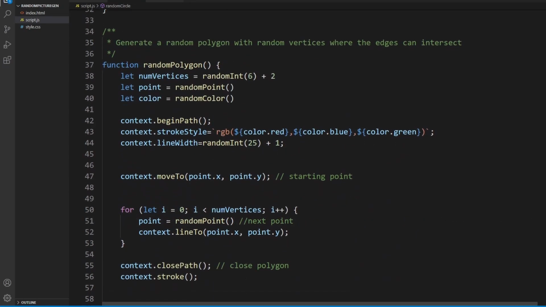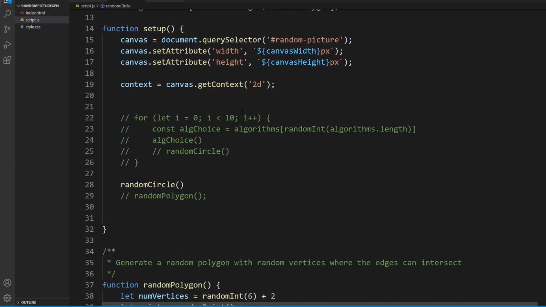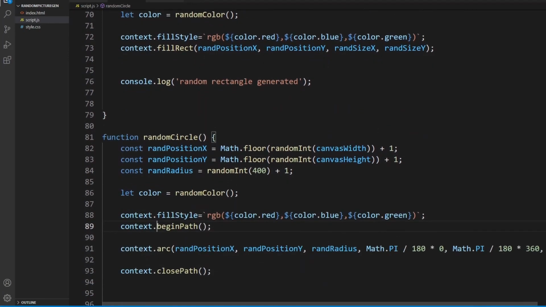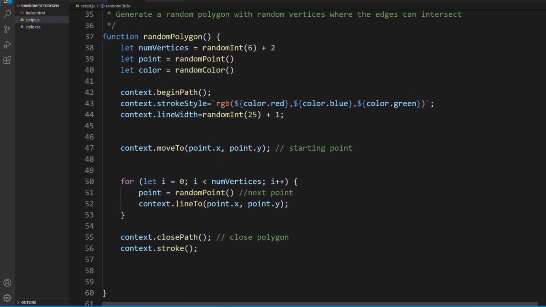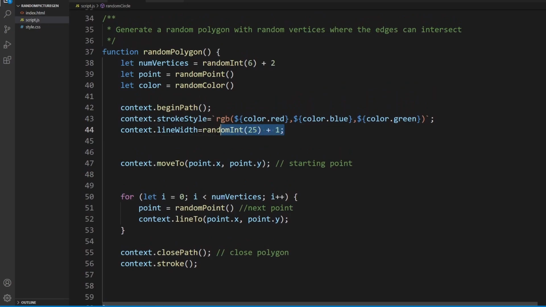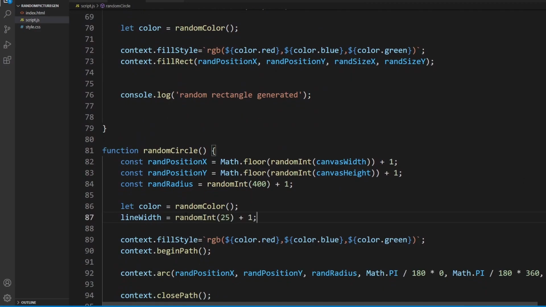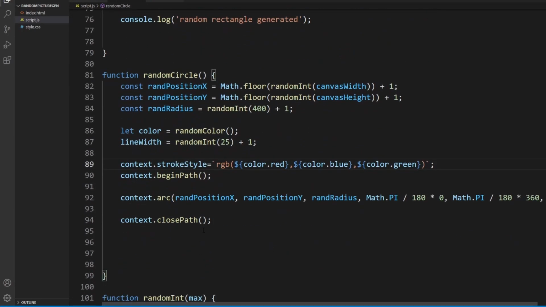The reason why the circles probably did not generate alone if I would do 1 circle is that I probably didn't set the line width, a specific width for the line when you trace it. So I would do line width equals the same thing as you would do for the rectangle, for the polygon, like this one, which generates a random size, like how thick the polygon is. That's how thick it will be, because you can see that there are thin and thick polygons. And here you do stroke style, and then you stroke.